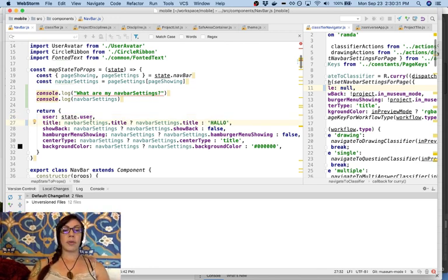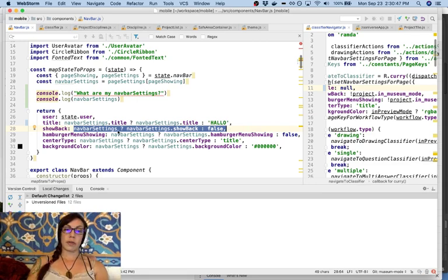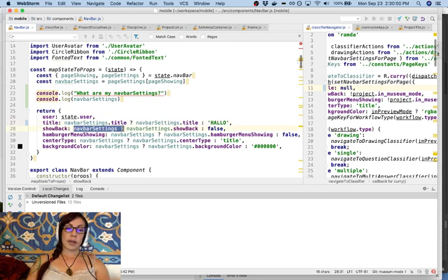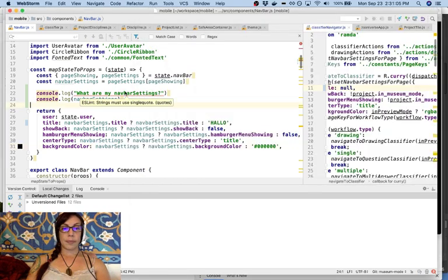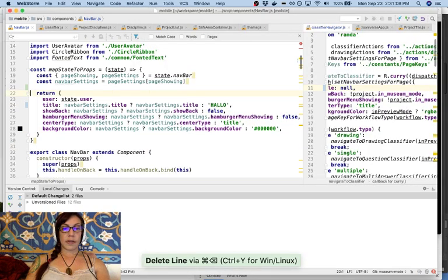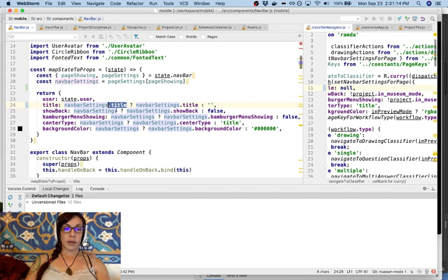Now that we understand the why, we've saved ourselves some time because now we don't have to check the what for every single one of these because it's the same case for every single one of these. We've gone one level deeper and we've determined the cause of the issue that we're seeing, and we can see clearly that that cause is going to be present in all of these cases. So we've already checked off one of the items on our commit message list. Determine whether the other settings defaults in the navbar component are working. They're not, and we know why. So that's exciting, but we need to come up with something that would work, right? And that's not going to be this. Now we could do this.